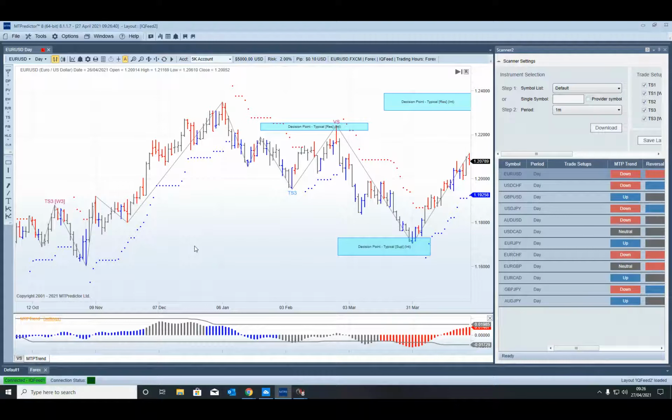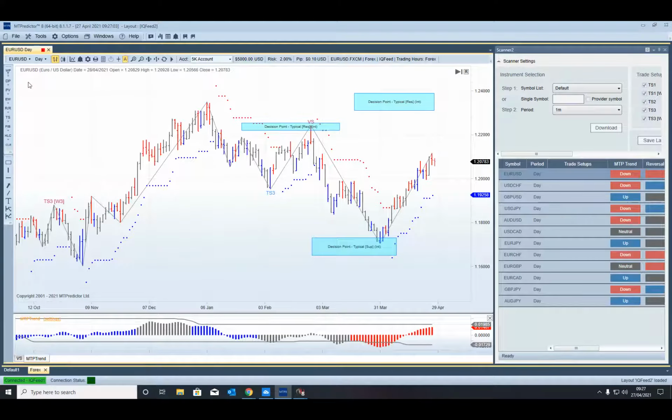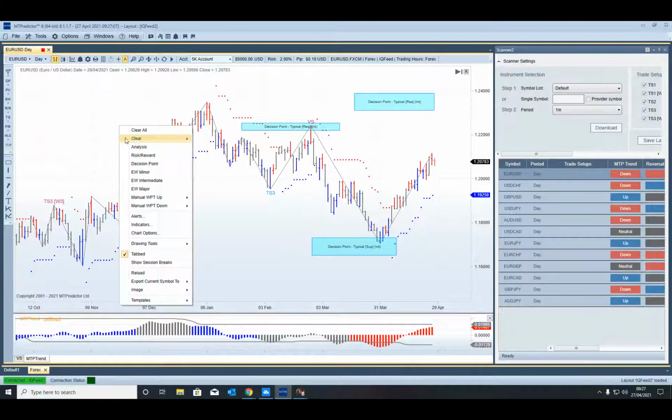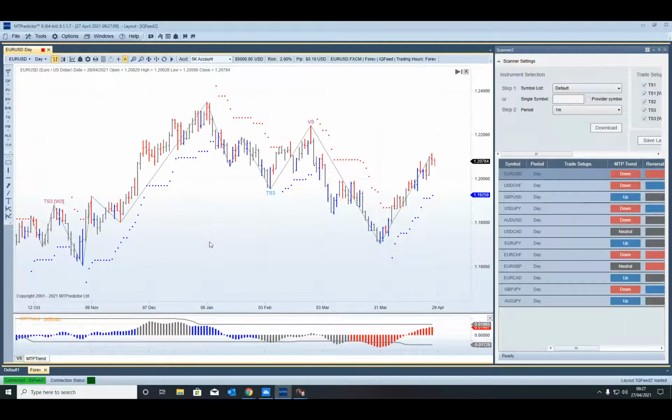In other words, what we're trying to do is place our DPs on the chart, have them on the chart in advance, and then use that to see whether the market is going up into those levels, to then see whether the market picture's clear, which will only be about half the time. And then we look on the shorter time frame to see whether there are trade setups in that direction. So these are the levels we've had on this Euro US dollar daily chart for a while. I'll just take those off to show you where they came from.